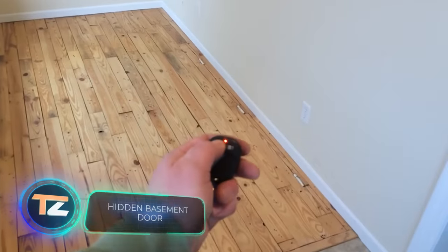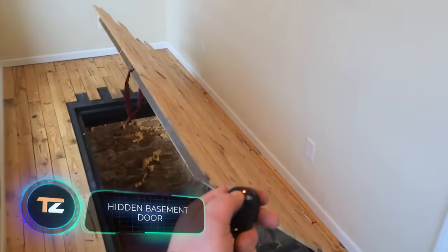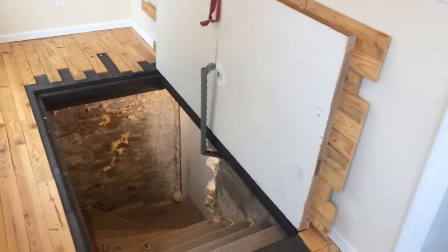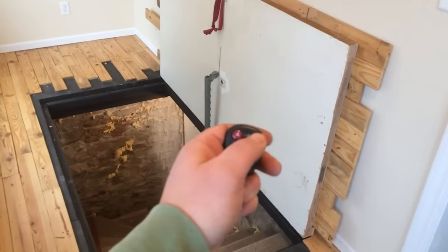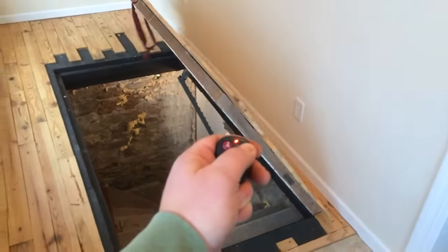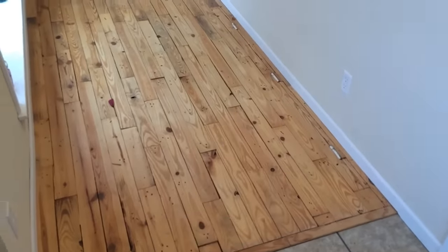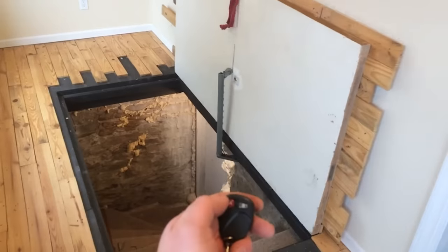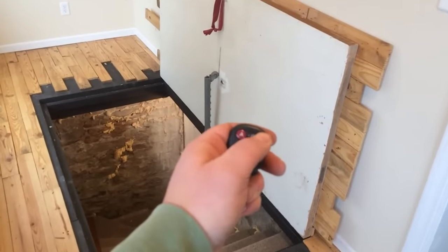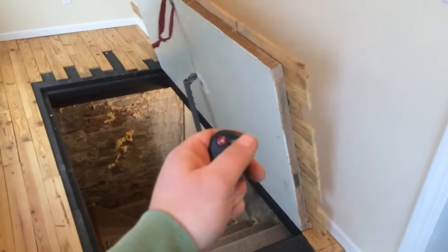Here's another curious homemade device — this time the secret door was placed in the floor. The stairs lead to the basement and the main mechanism is a Harbor Freight winch with a remote control. He had to work on the design too; simply cutting out a rectangle on the floor was not enough. There is room for further upgrades — the author mentioned he'd already hit his head on the door a couple of times, and the protruding hinges are pretty revealing. However, the author definitely deserves extra points for the sound effects.